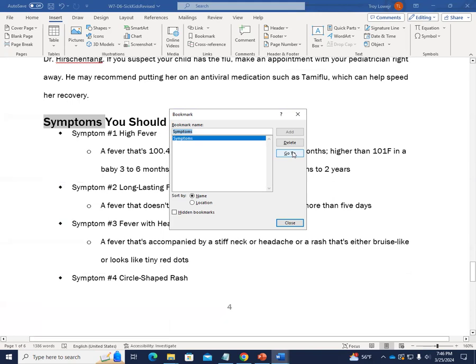So as you can tell, with having your bookmarks, basically it's kind of like your favorites in a web browser. It takes you exactly to where you left off in your document. You can have multiple bookmarks in there if need be to help you browse around your document.